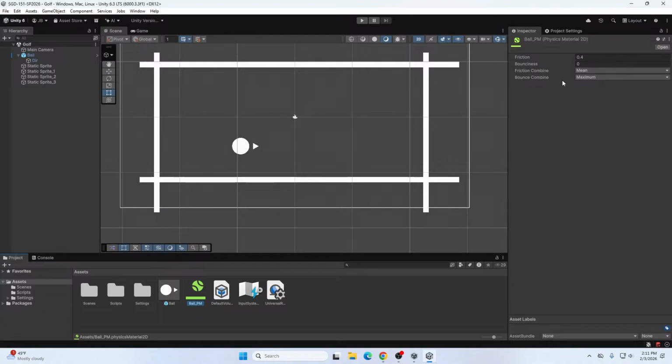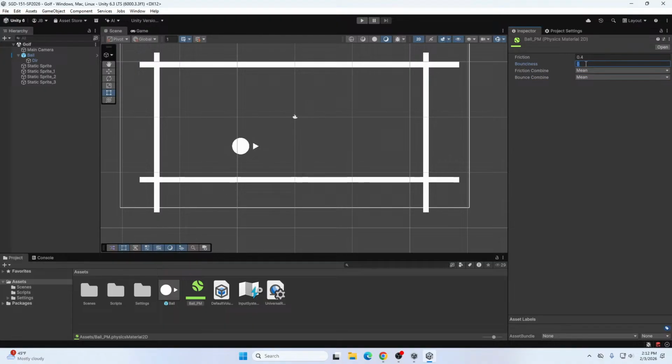So if you have two very bouncy things, when the objects hit, do you want a super bouncy response, or do you want it to just sort of be the average? I am going to just say the mean of whatever two bouncy things hit is fine. Same for friction.